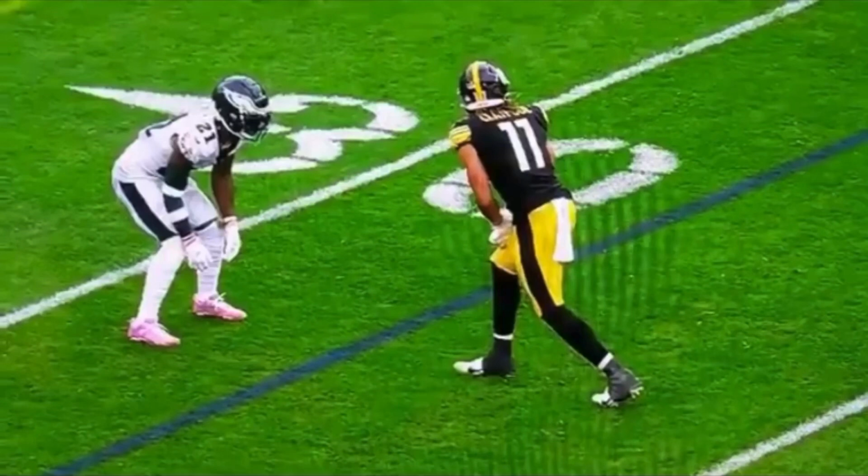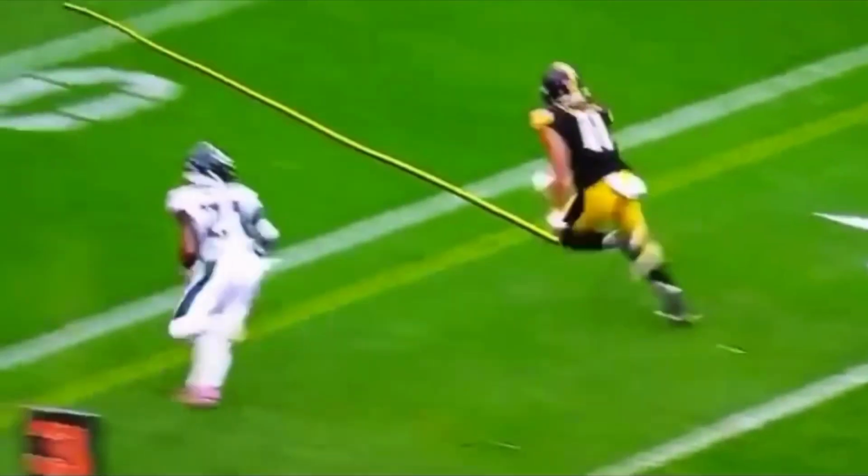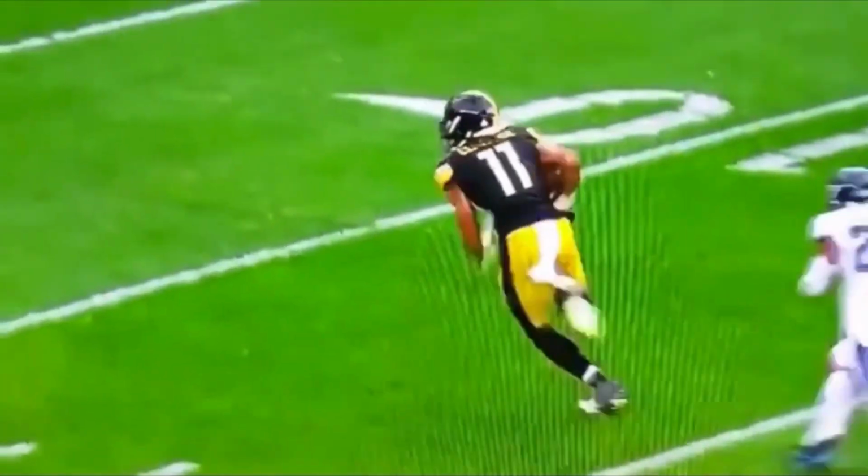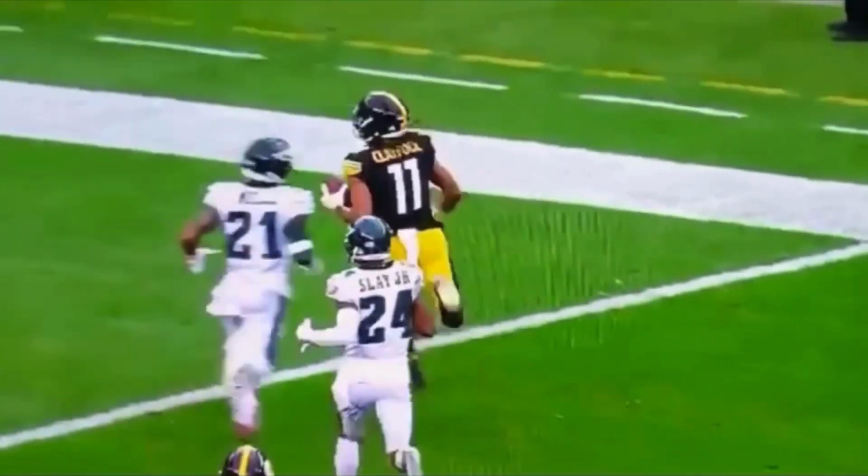Let's watch it again full speed. So he takes this wide step, throws his body, breaks up on this post. Great job getting the ball out soon, and great job making this play and bursting upfield. That's a really good route here by Claypool.